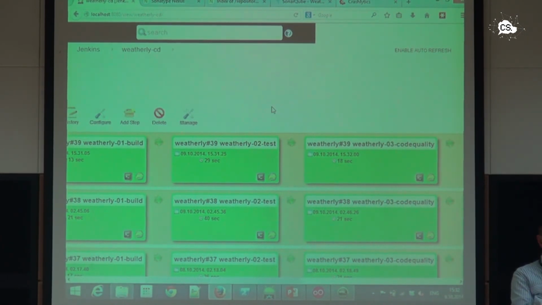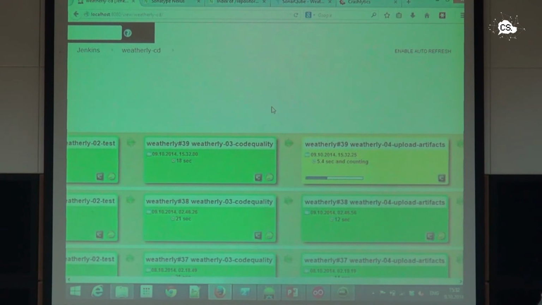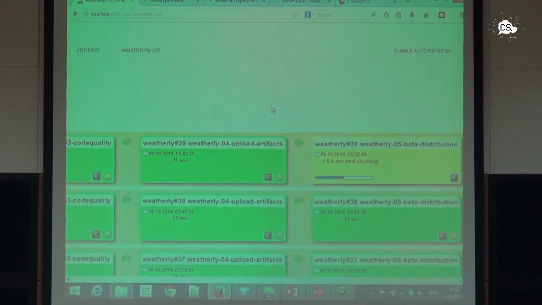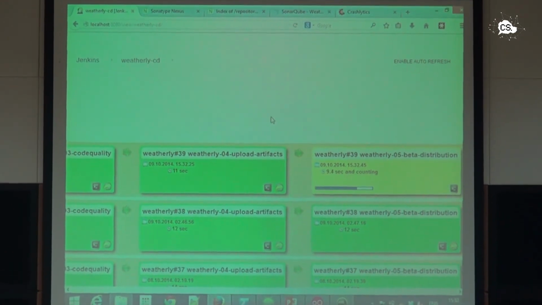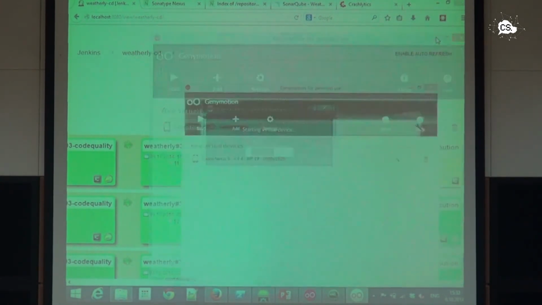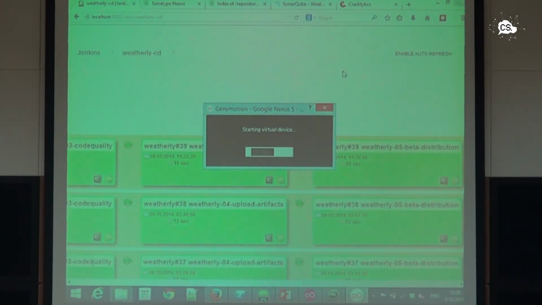So also next up is code quality. One thing that you want to be aware is that if you are integrating with SonarQube, there are some problems. For example, Gradle Sonar Runner plugin doesn't work with the latest SonarQube server, and the one that it works is actually using Gradle 2.2, which is not yet released. And if you set that as a beta build, then you will get the problem because Android plugin doesn't support Gradle 2.2. So it's easier to use the previous version. And we have uploaded to Nexus, and we'll show you after it how does it look.